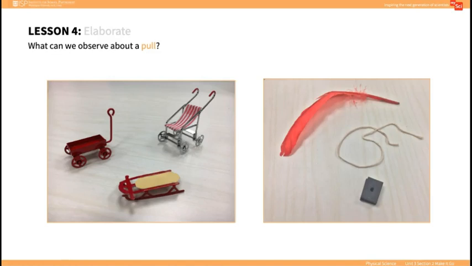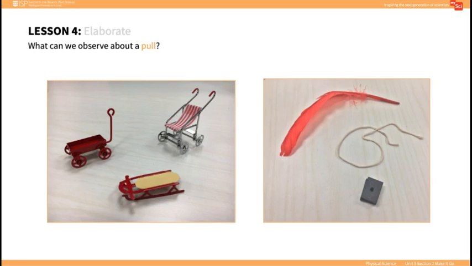In the Elaborate, review the ways the students used pushes and pulls when exploring the toys. For example, they pulled apart the egg to get the silly putty. They pulled the wagon toward themselves. They pushed the stroller toward their partner. Ask students if there is any way that they could move one of the toys without touching it. Then pass out magnets, feathers, and string to each group.